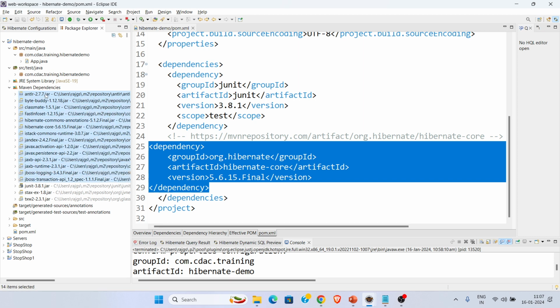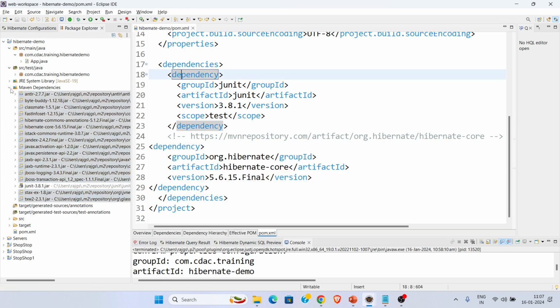You can see here, so many jar files are added now. In case you're not using Maven, you need to search for these jar files individually, one by one, and put them in which folder? The lib folder. So that is the advantage of using Maven. It is a source code management tool, starting from creating a project to deploying it, it will take care of everything. If you're not using Maven, you need to download the jar files individually.